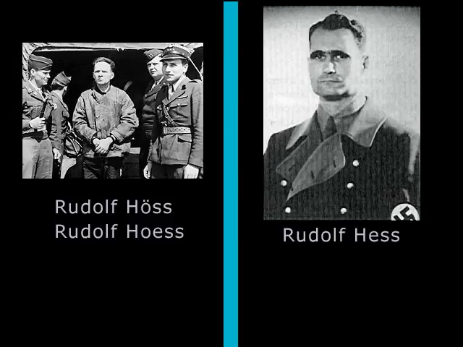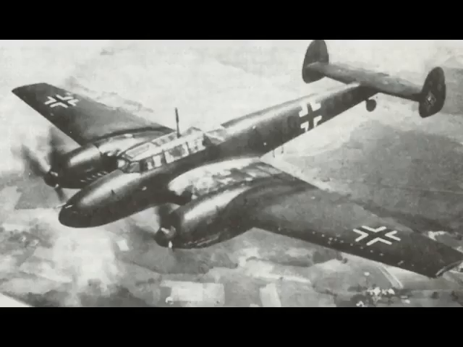Both names have multiple spellings. Let's clarify for a moment who each one is. Rudolf Hess was at one time the second in command in Nazi Germany, just under Adolf Hitler. In 1941, Hess did something very crazy. In a desperate attempt to keep Western Europe from being plunged into war, he piloted a plane by himself to England in an attempt to go around Winston Churchill and make contact with England's peace factions.